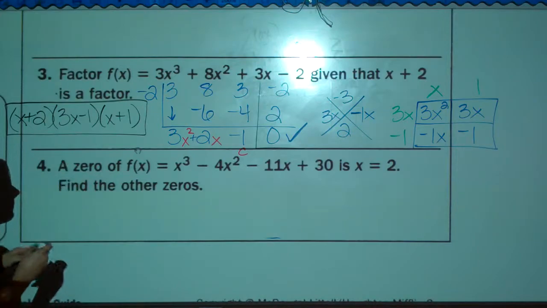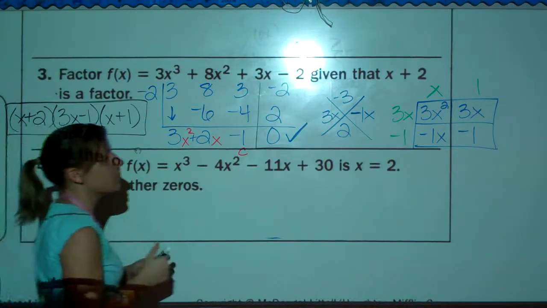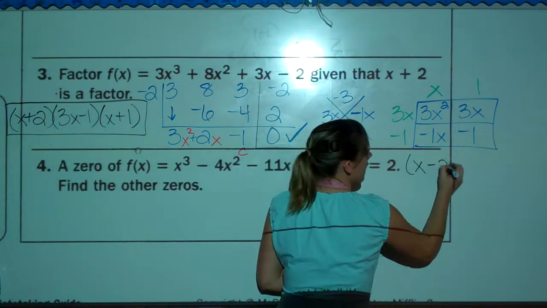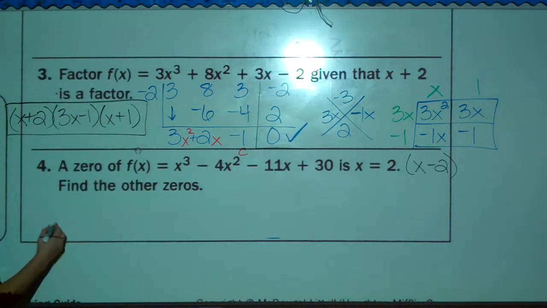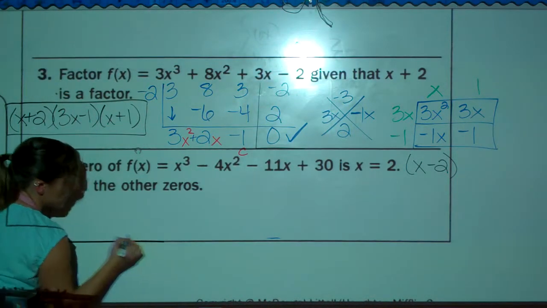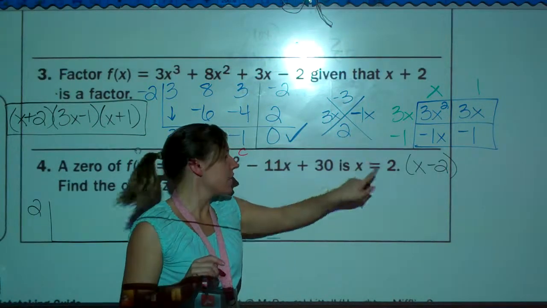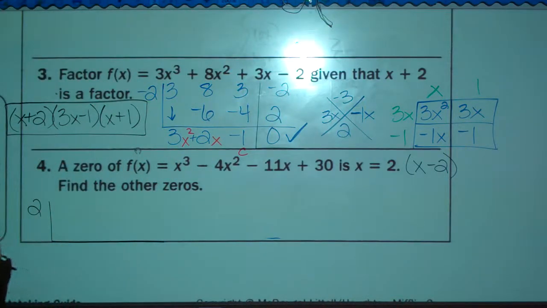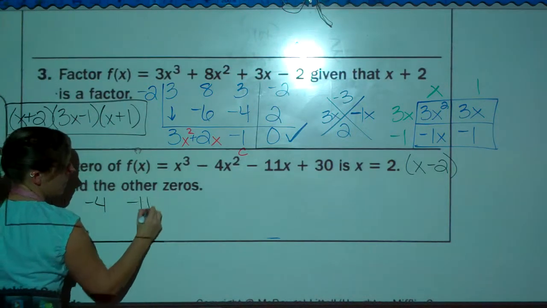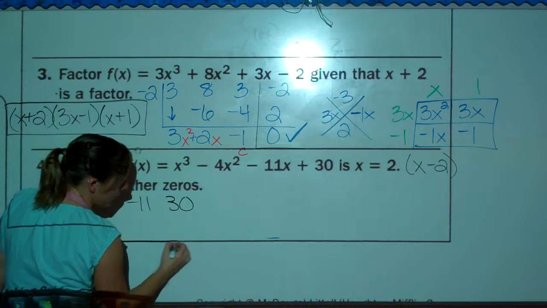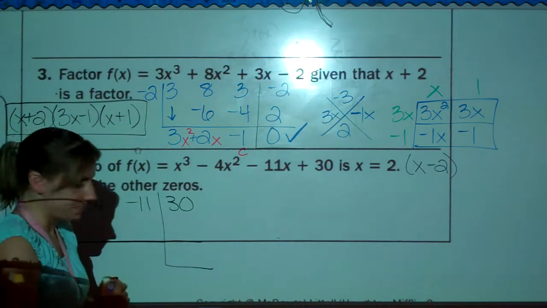So the exponents are 3, 2, 1, 0. We know that it's a 2, which remember means that the factor is a minus 2, okay, in case that helps. So I'm going to start way over here, and I'm actually going to use this to set up my box. So I'm going to put a 2 here, because if the factor is minus 2, you do the same as what the solution is. So the coefficients are 1, negative 4, negative 11, and 30. Remember, we should get a 0 right there. If we don't, then we need to check ourselves.